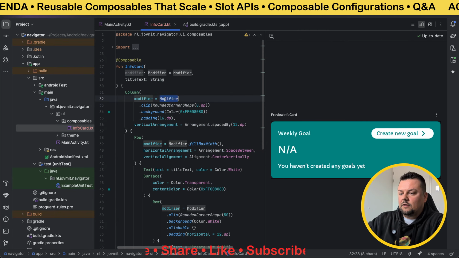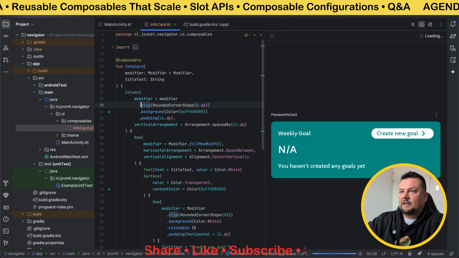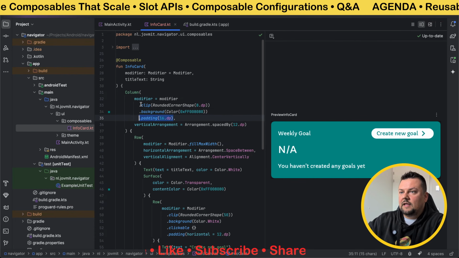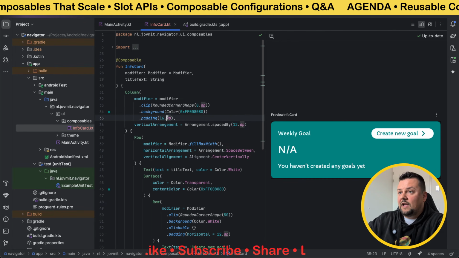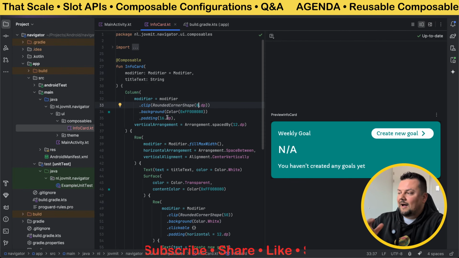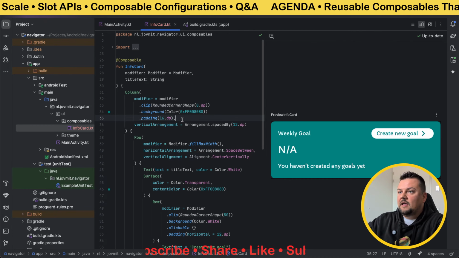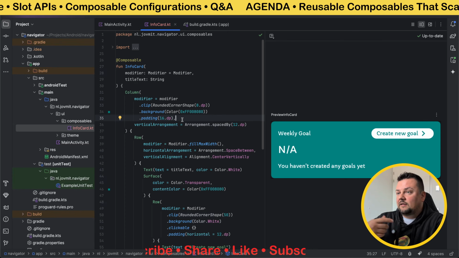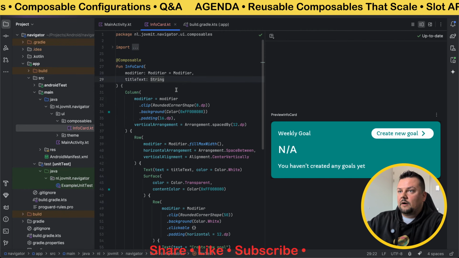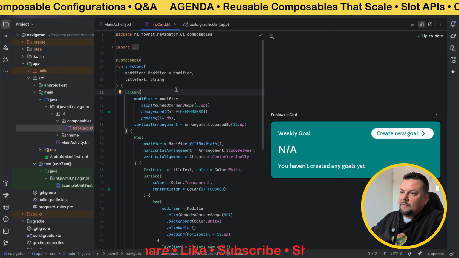I can use the modifier that comes in and apply clip with the rounded corners, apply background and add padding. And by the way, these 1, 2, 3 properties or values, I can control them in a different way. And part of the idea behind this stream is to show you how we can do that. So bear with me for now.